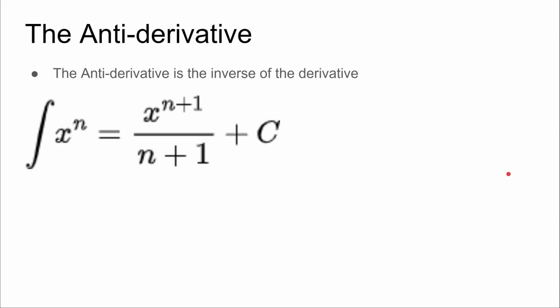The antiderivative. The antiderivative is the inverse of the derivative. The power rule for antiderivatives does the opposite of the power rule for derivatives, adding 1 to the exponent instead of subtracting, and dividing by n instead of multiplying. An important note of integrating is that it is necessary to add c, known as the constant of integration. This is because of the previously mentioned properties of derivatives, where the constant disappears. So doing the inverse must add back some constant.